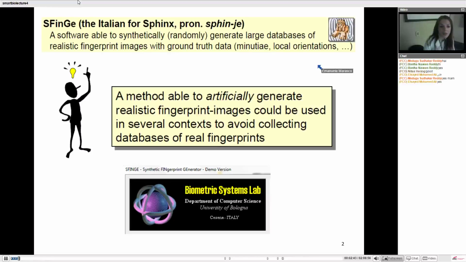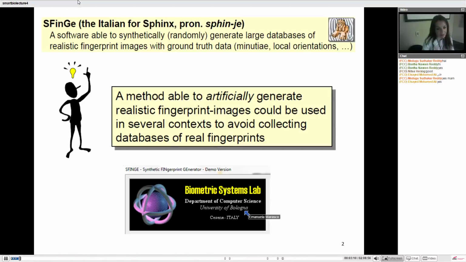fingerprint images. We are going to analyze a tool which is available from the University of Bologna. So these are all the details about the tool. It's the demo version of SFinGe, Synthetic Fingerprint Generator, available on the website of the University of Bologna, Italy.